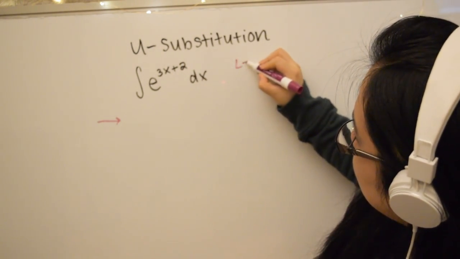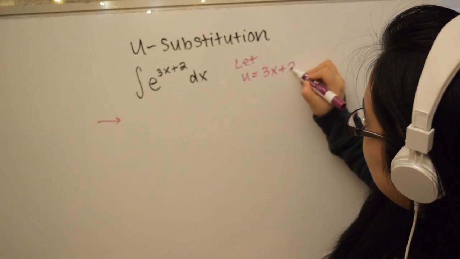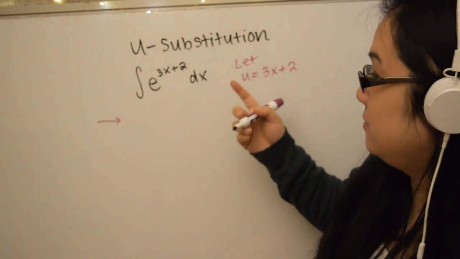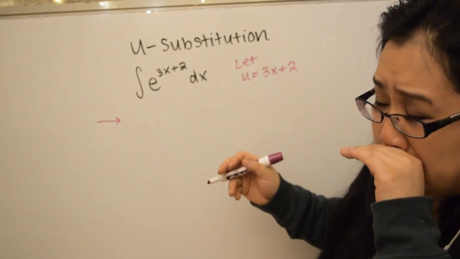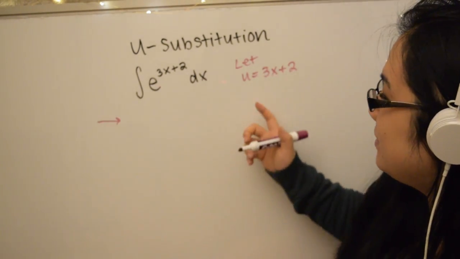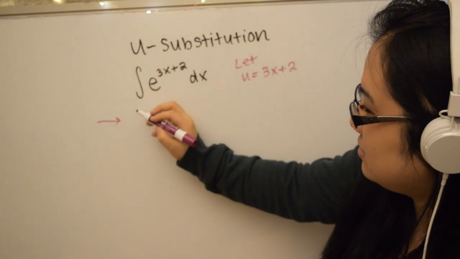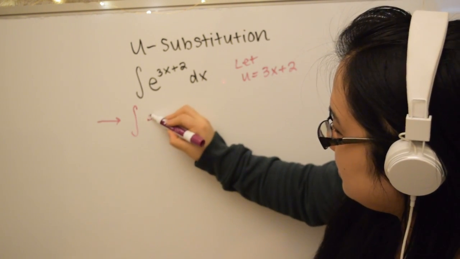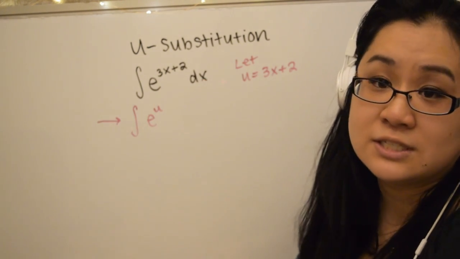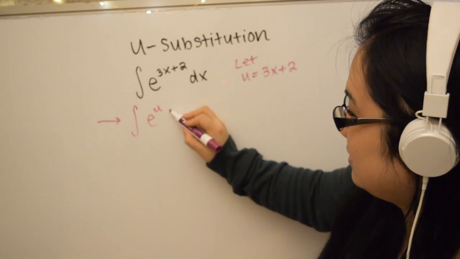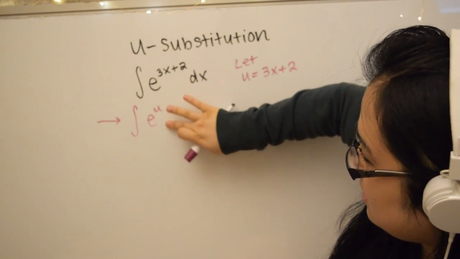So we choose, let u equal 3x plus 2. Again, if we wanted to, we could let u equal 10,000 x cubed minus pi x, whatever we want, but that's not going to get us anywhere here. But if we let u nice and simply equal 3x plus 2, this thing now becomes e to the u right here. But we also need to deal with this dx, okay? Because we can't just leave it like this. That doesn't tell us anything. We have to have this in terms of du.